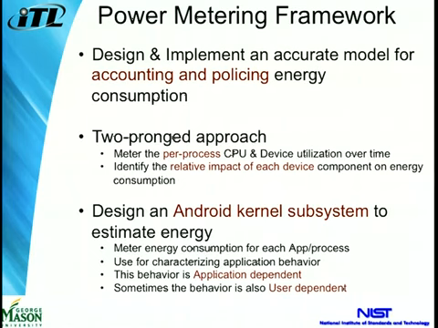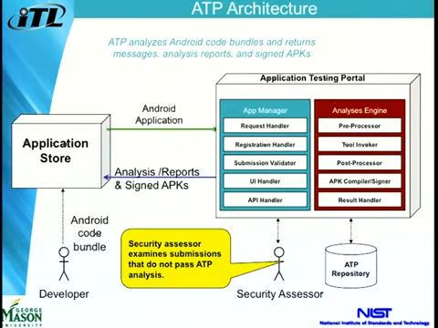As part of this effort, NIST actually hosts an application testing portal right now. We call it ATP, which does the following. It's a system that is agnostic to any application store that you might have. The application store gets a submission for an Android application and automatically submits it to this application testing portal. This portal is tasked to perform tests on the application. So the application does not make it to the market until it clears this application testing portal.